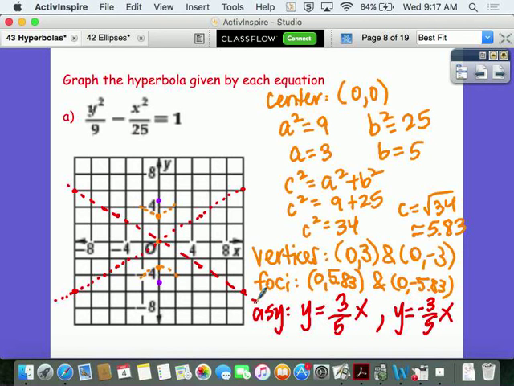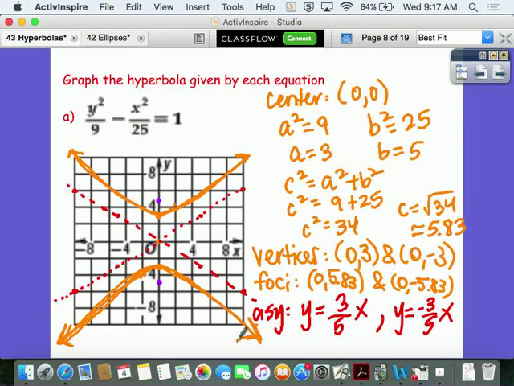So we can graph our asymptotes by just starting at the center, because that is the point that's going to be on our asymptotes, and just apply the slope, even for the more complicated asymptote equations. And then we just draw our branches. They get close, but they don't touch. Our vertices, make sure they do go through. And voila, you have just graphed the hyperbola.